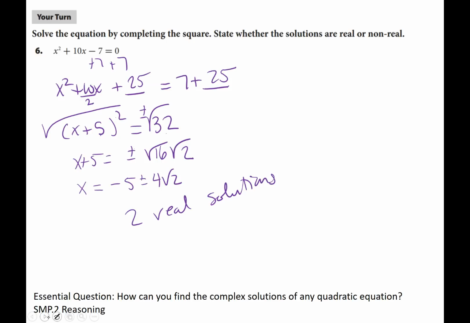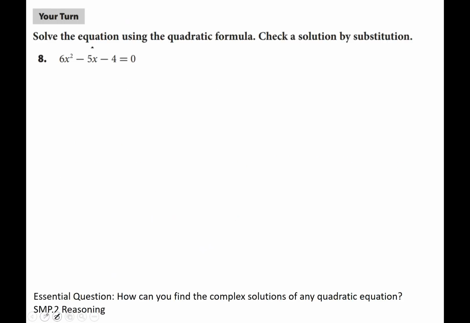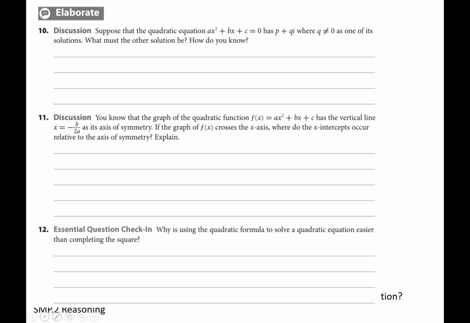Okay, so I think to finish off today and to get your class points for today, I want you to go ahead and try number 10. And I think you can do 10 and 11. Sorry, I was trying to read through it there. So do 10 and 11. We'll save 12 for tomorrow. Okay?